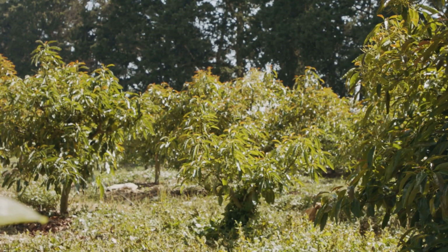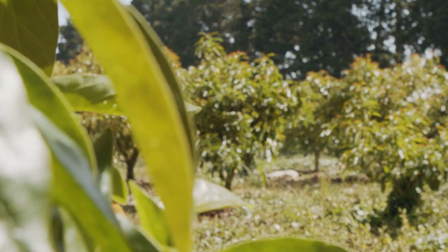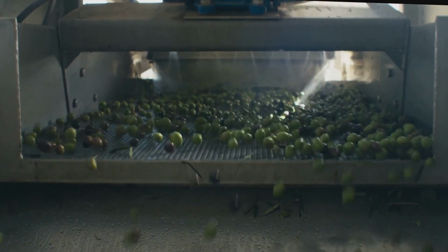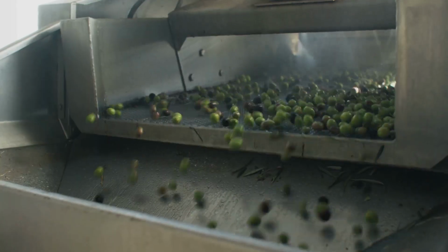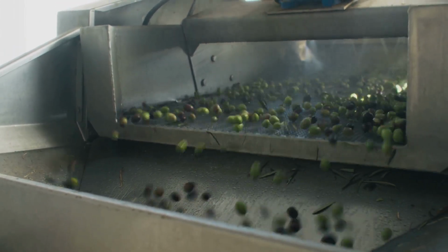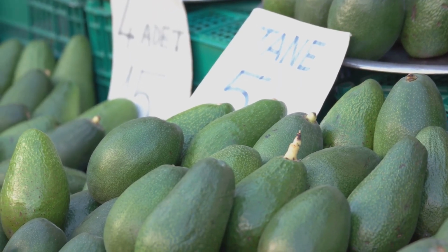This isn't your granddad's farm anymore. Modern avocado farms are a blend of tradition and technology, ensuring that each fruit is grown to perfection. Let's dive into the fascinating world of avocado production. Think of it like a well-oiled machine, where every part plays a crucial role in delivering the perfect avocado. Each step from tree to table is optimized for efficiency. From planting and nurturing the trees to harvesting and processing the fruit, every stage is meticulously planned and executed. And this ensures we get ripe, delicious avocados year-round.